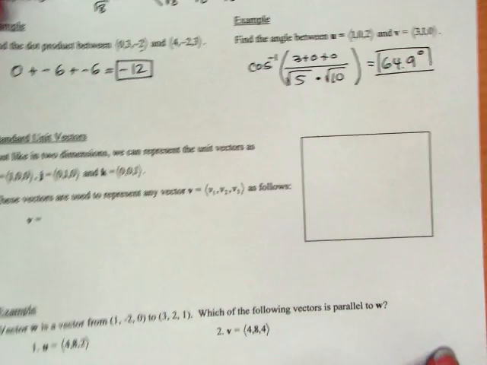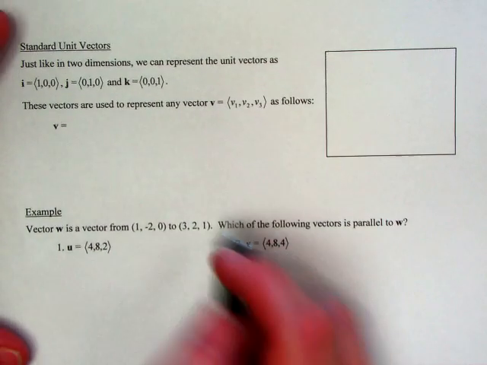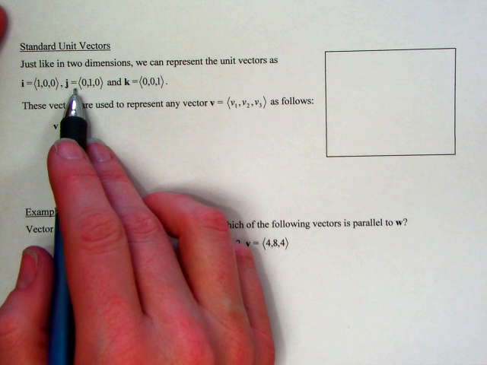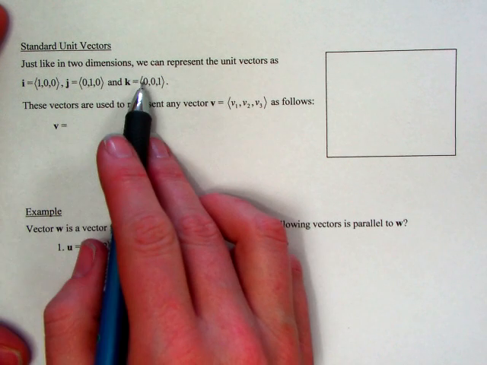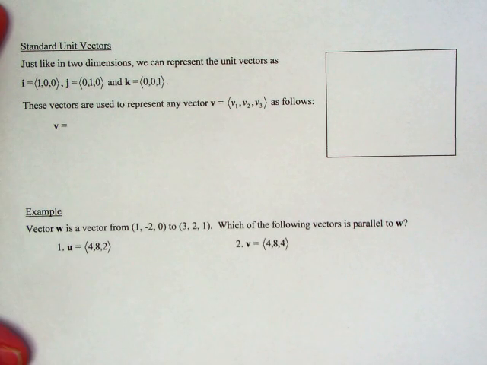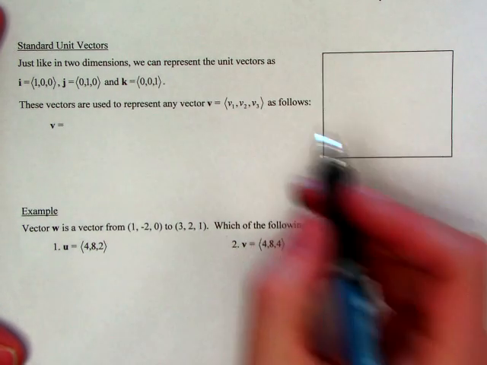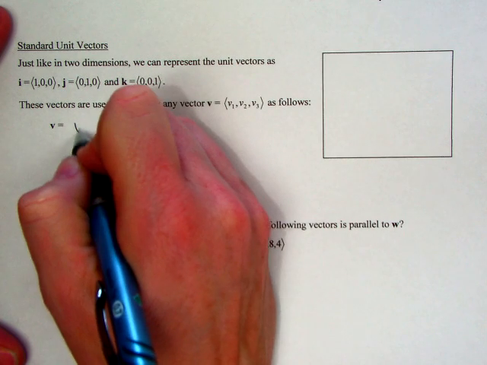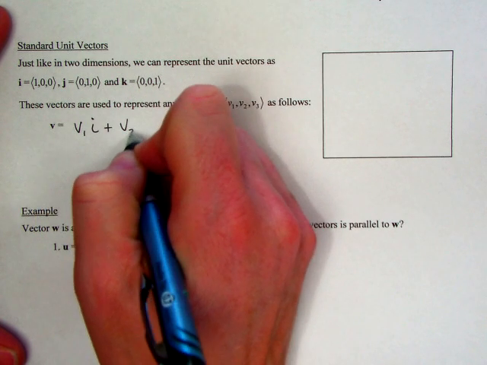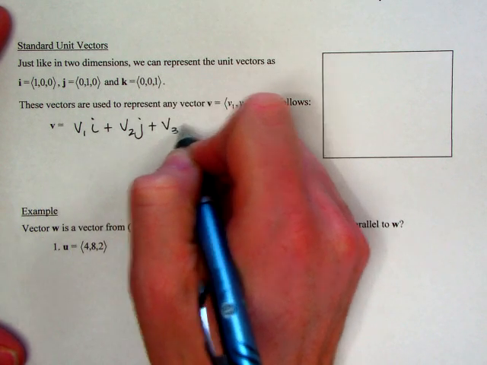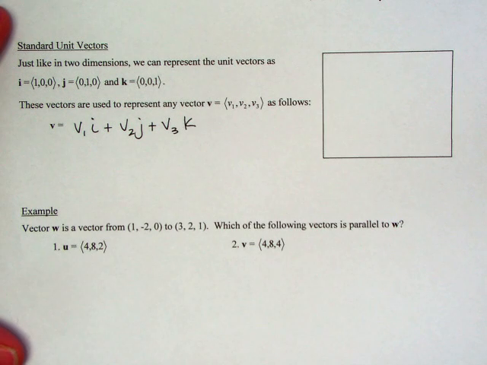Standard unit vectors are the same as they were in chapter 6. It just had to do with the i's and the j's. We're talking about linear combinations. And then we're just throwing on that extra letter of k for that third dimension that we're dealing with. So it says these vectors are used to represent any vector. If that's the vector, then it'll be that number with an i, the next number with a j, and the next number with a k. So it's just going to be an ijk kind of a thing. It's talking about your horizontal, your vertical, and then your front and back movement, so into the board and out of the board, in order to move in all three dimensions.